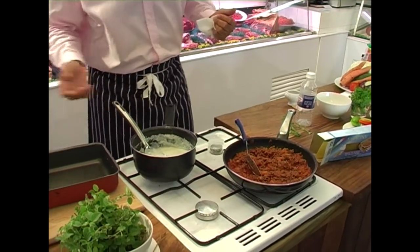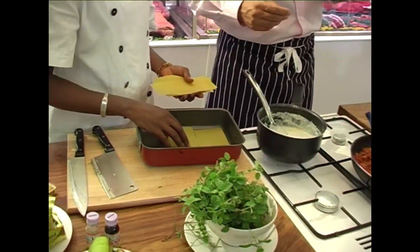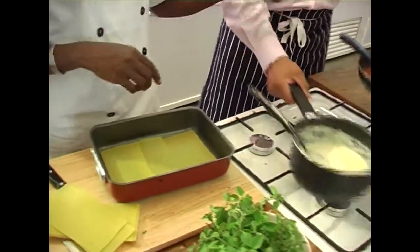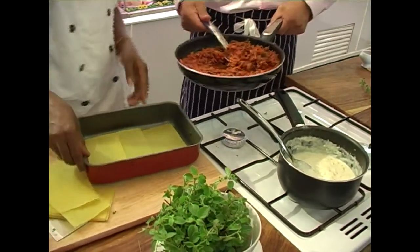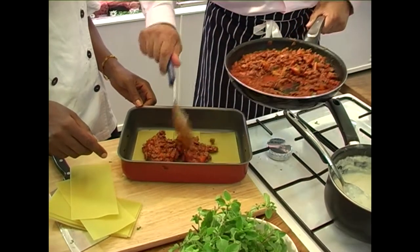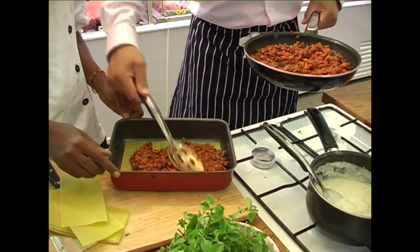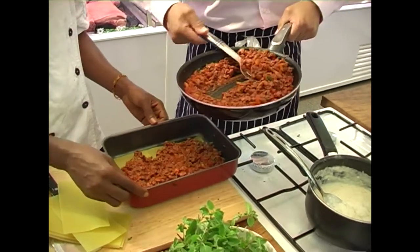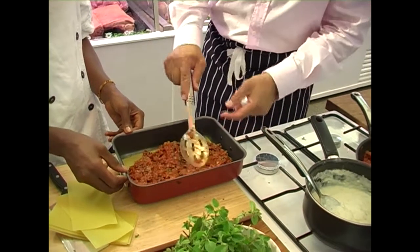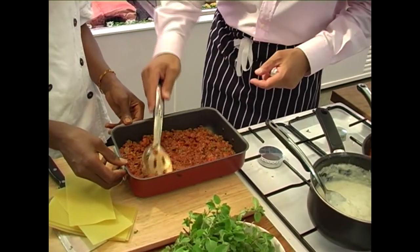Oli, there you are. Your lasagna sheets, ready to be laid. Economic lady, she uses 3 instead of 4. Fantastic. Little bit of mincemeat. There we are. 1, 2, 3. Okay, spread it around. I think we can take 4. Spread it around, spread it around.